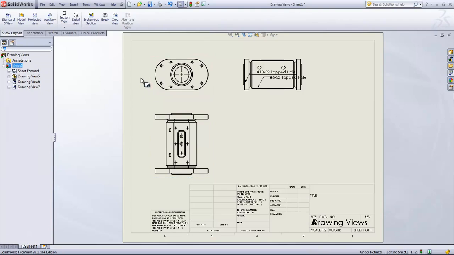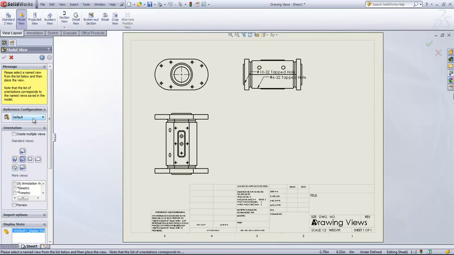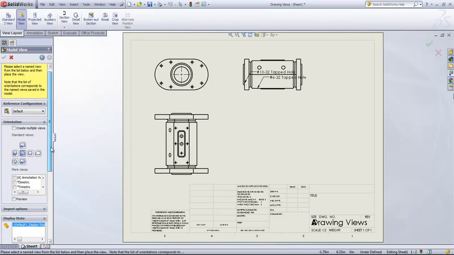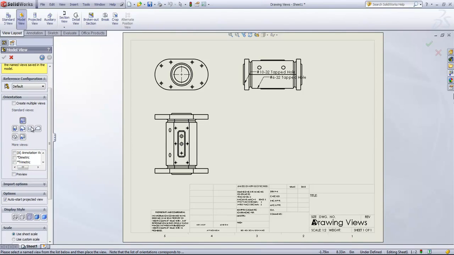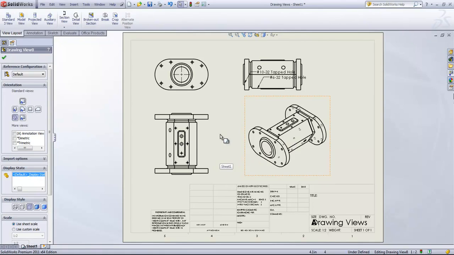If I want to add in additional views, I can go into the Model View and go Next for the Drawing Views, and I can choose a view here. If, for example, I want the isometric, I can come over and drop that in. And you'll notice when I dropped in the isometric that when I hover my mouse around, it doesn't project out any views.